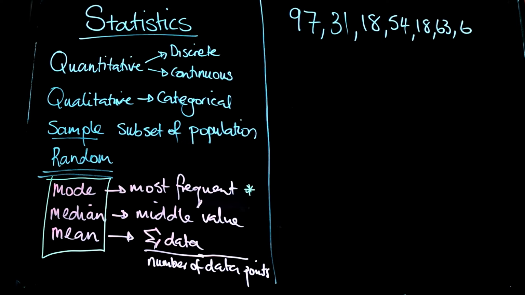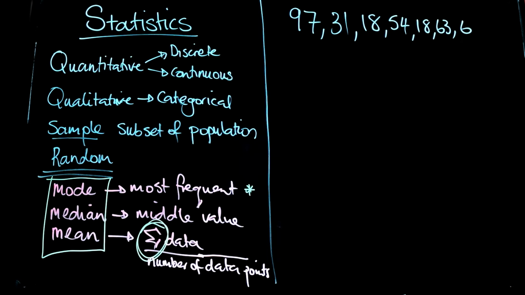The median is not difficult to calculate, and the only one that requires a bit of effort really is the mean, which is just the sum of, and that's what that symbol I circled there means, sum of the data divided by the number of data points. So let's see how that plays out, and I'll walk you through this set of numbers here.